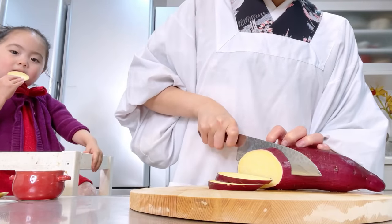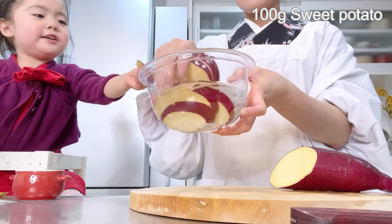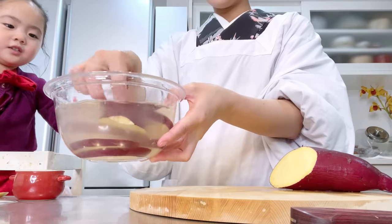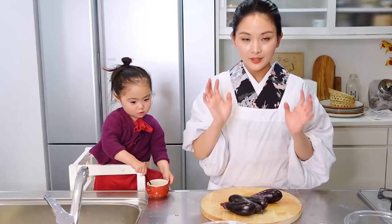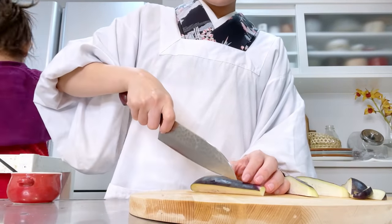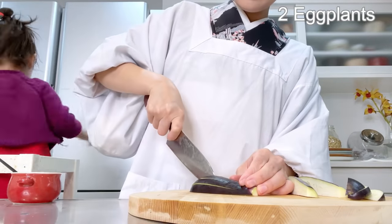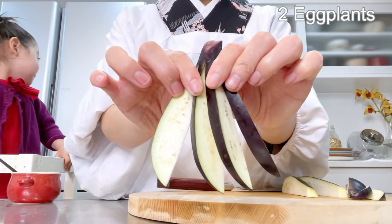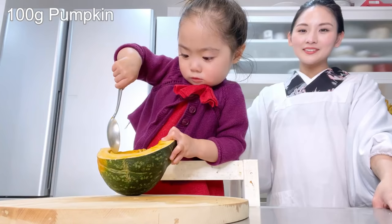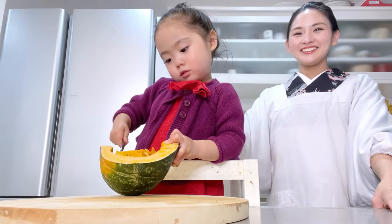You can use any vegetables you like for tempura, but today I'm gonna use my basic. Slice a sweet potato and soak in water. Cut the eggplants into quarters and make 4 slits in each quarter. Remove the seeds from the pumpkin and slice into 5mm pieces.